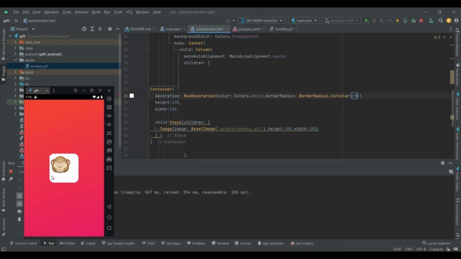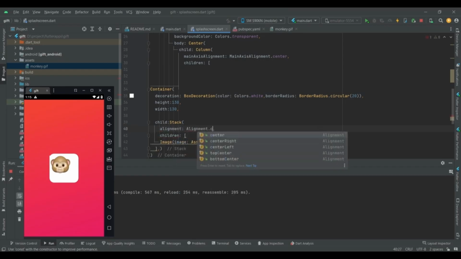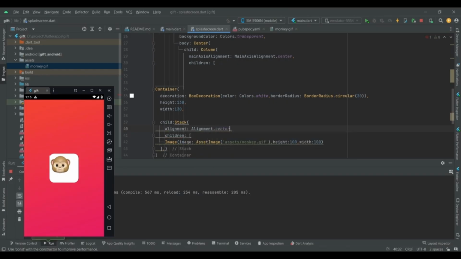So we have to make it center, so I am going to give an alignment, Alignment.center. Now it has come to center. We have to make it a circle, so I'm giving 50. Let's check for 50. And more, 70. Yeah, now it looks like a circle.